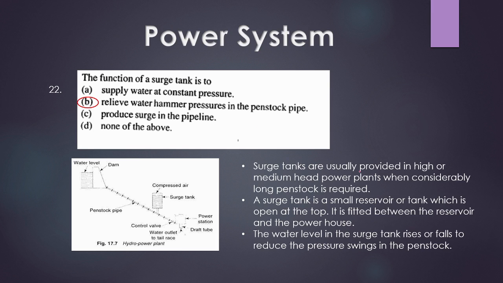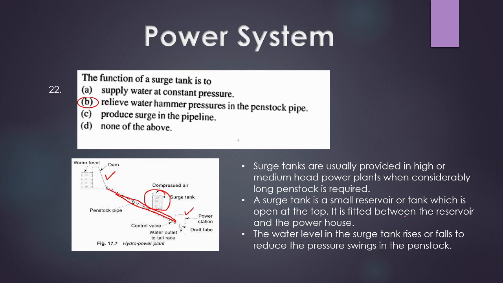Source tanks are usually provided in high or medium head power plants. A source tank is a small reservoir or tank which is open at the top. So here you can see between the dam and the power station, in between there is the penstock. Here it is the penstock, and in between these two, this is the source tank.